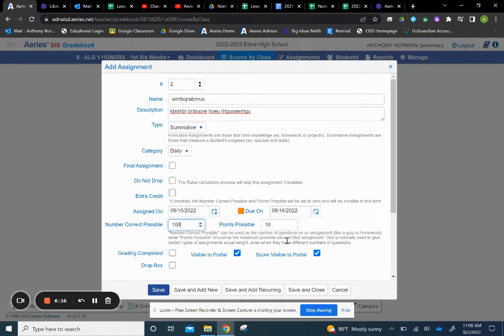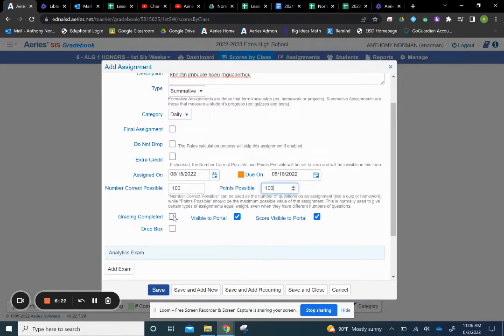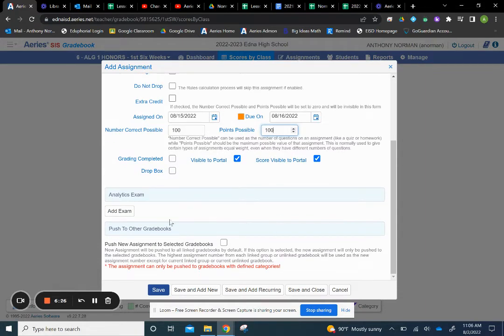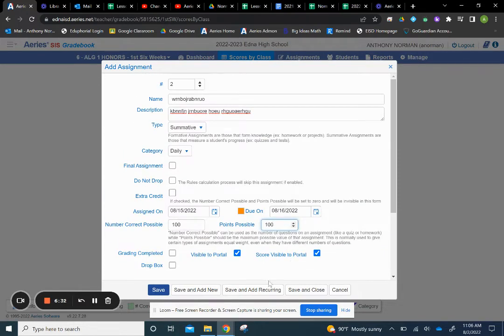So you're going to want to make this 100 out of 100 at all times. I'm going to show you why in a second. And then from this menu, you can push to other gradebooks. So if you just click save, this screen will stay here forever.